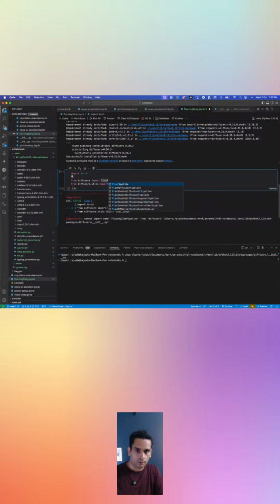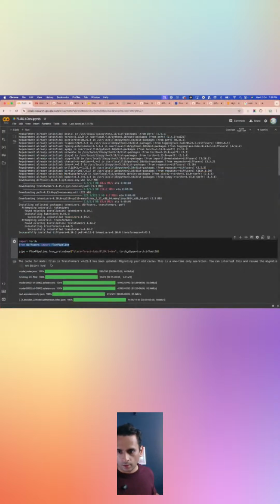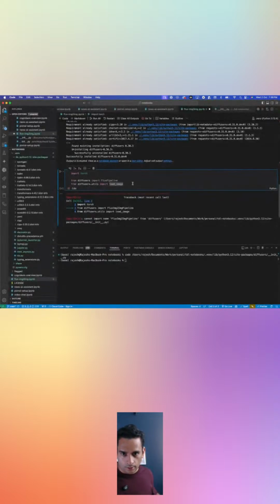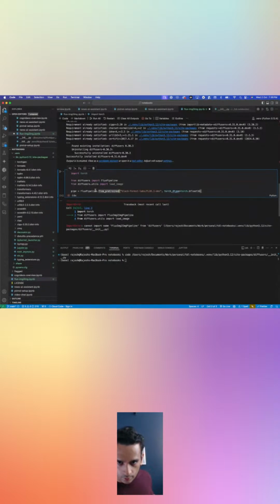Flux. Okay, so many things, right? Flux transformer 2D model, Flux pipeline. So now these things are kind of working in terms of guessing it. So maybe if I do this, oh, okay. I copy this, I put this code, what happens?